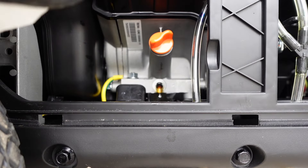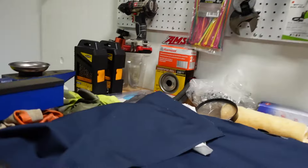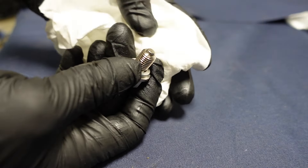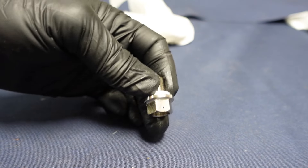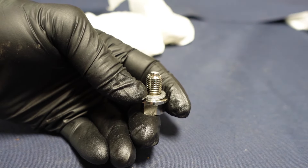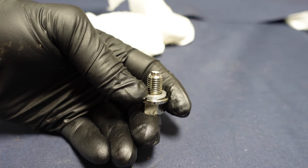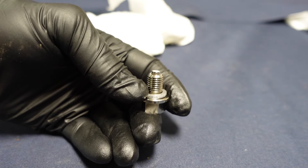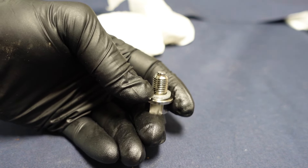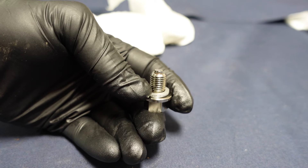We'll let the old girl drain and go inside and take a look. I'm seeing what I was hoping I would see — I'm very pleased with that. That's only 30 hours total time, and 7 hours of run time on that oil, but it's a little over a year old. I'm going to change it every year, because you never know in southern Indiana — you just never know when a storm's going to come through.